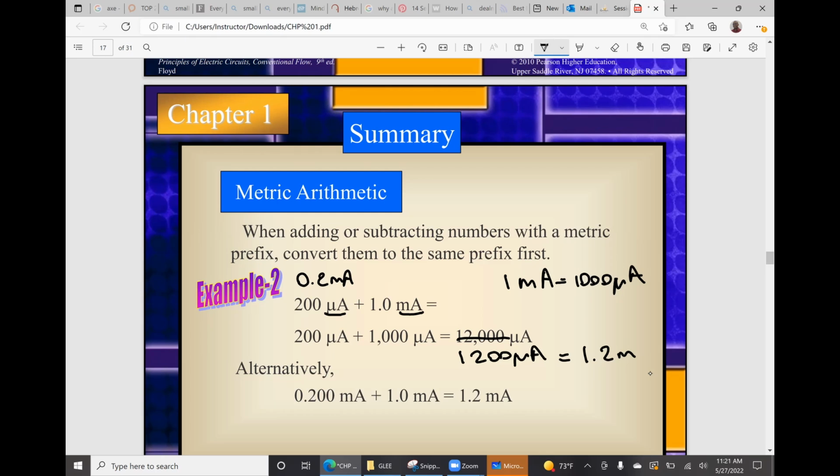One way to do that is to just put it in your calculator. In your calculator, you have this function or this button called EE, and you can use that to actually put in the notation. So you can put in 1.0 milliamps plus 200 microamps, and you're going to get the correct answer, because your calculator will evaluate this as milliamps, it will evaluate this as microamps, and it will give you your correct answer in amps. All right? When you're doing it yourself, we need to be mindful of this so that we avoid errors.